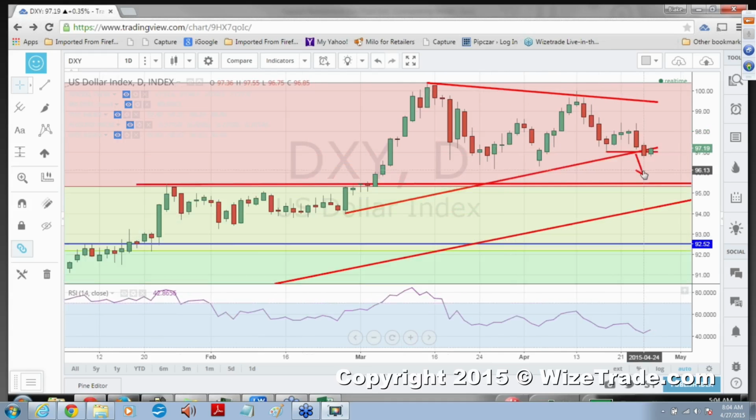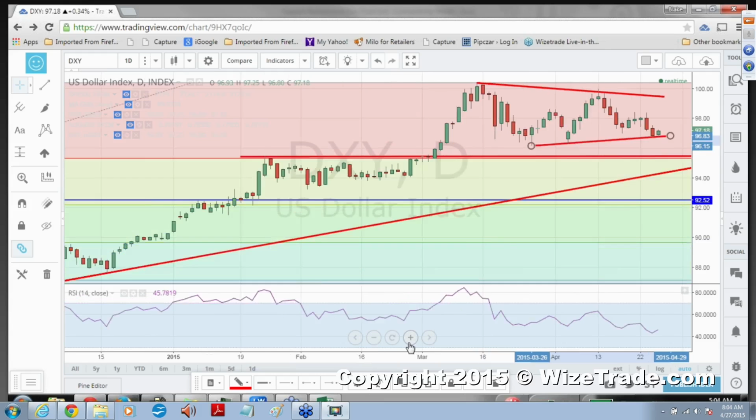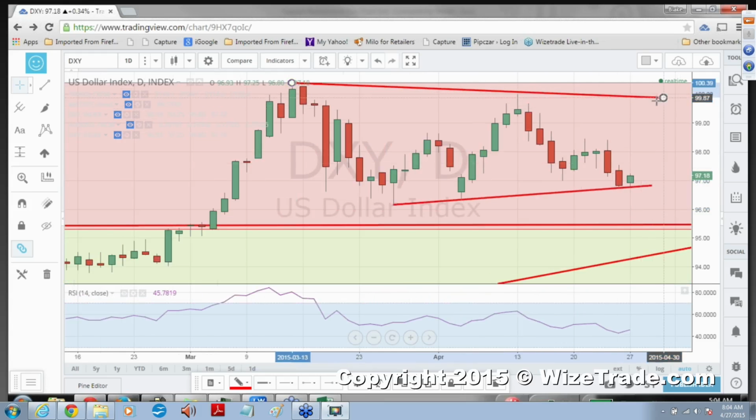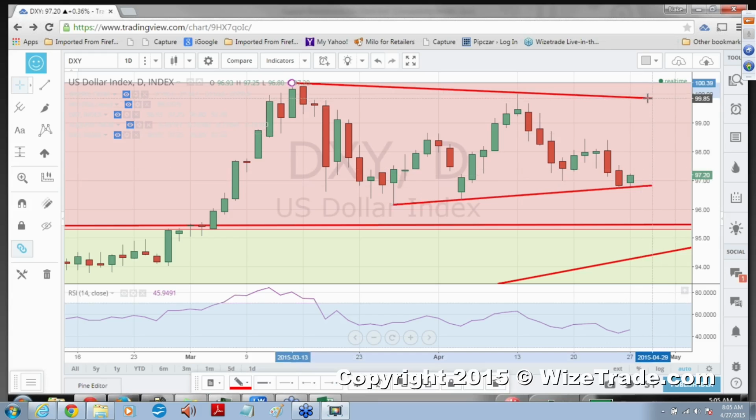Okay. So let's delete those. And let's delete that. And let's delete this one. All right. So perhaps it looks something like this, which could very easily be the case, because I was trying to conform the trend line more to some symmetrical type of move, but realistically, we could be forming a very, very slow consolidation, you know, range here. A very, very wide triangle.